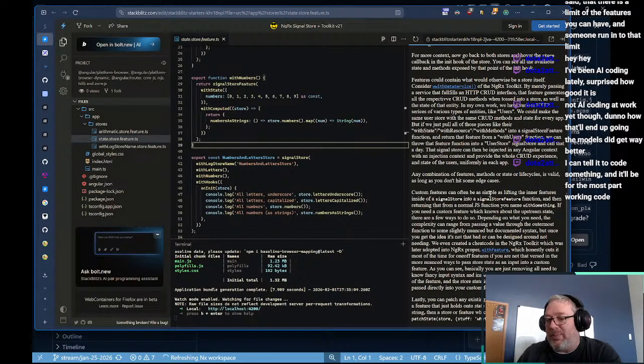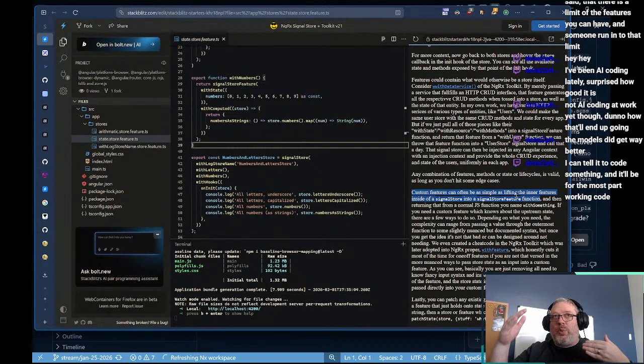Custom features can often be as simple as lifting the inner features inside of a signal store into a SignalStore feature function. And this is the superpower of signal stores. Because this sentence is 100% correct, and this sentence gives you everything you need to know about how compositional SignalStore is. You can take a section of the SignalStore, put it in a SignalStore feature.